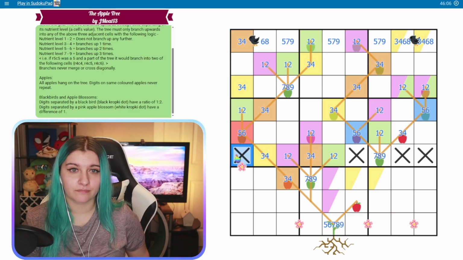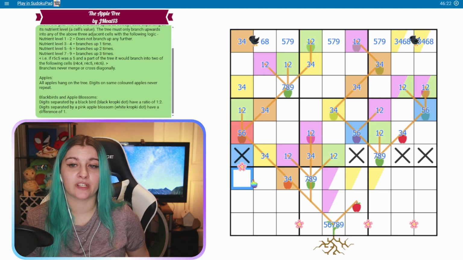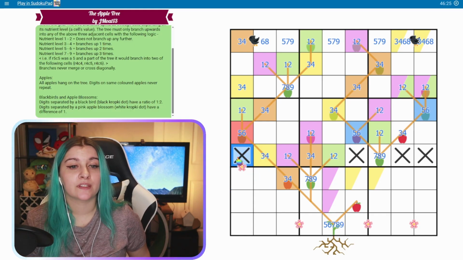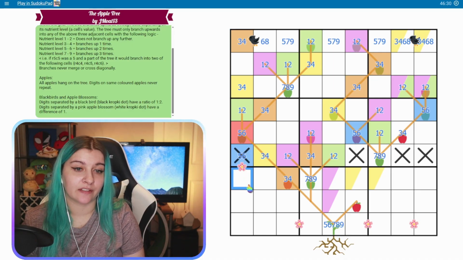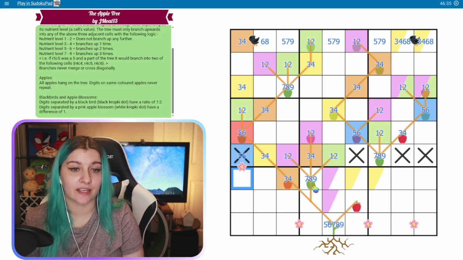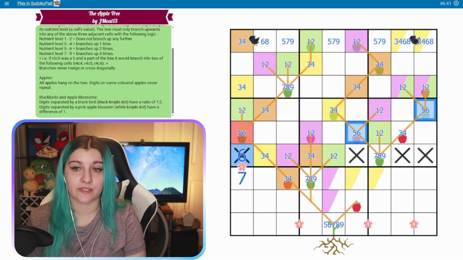Oh no. Well, this is a 5, 6 consecutive of something. Oh, this'll tell me digits, won't it? This needs to be a 5 or a 6. And this needs to be consecutive with a 5 or a 6. It can't be another 5 or 6, so it's gonna have to be a 4 or a 7. But I can't have 4, so this is gonna have to be a 7, and this is a 6. And so I know that blue is 6. And I know that red is 5.